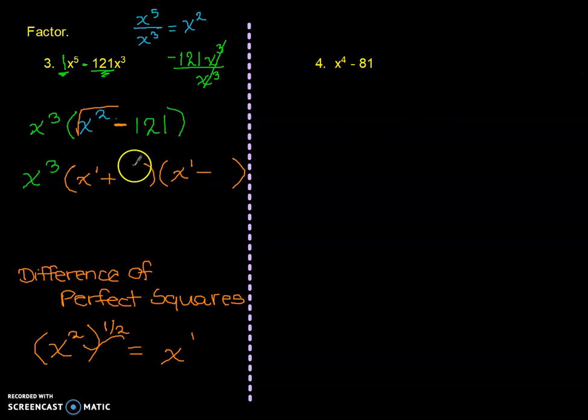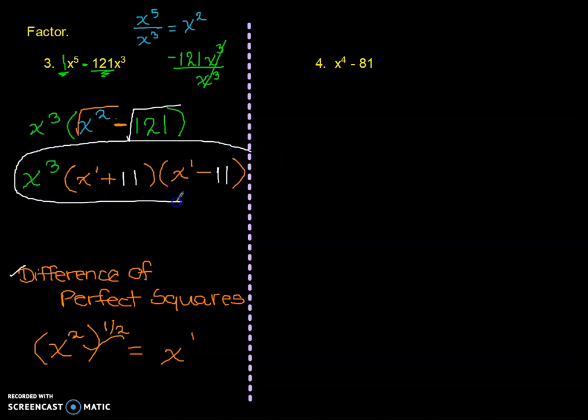And then remember, one is plus, one is minus. So that already is used for the difference, the subtraction sign, of the difference of perfect squares. So you're not taking the square root of negative 121. You're taking the square root of 121. This formula works only for a difference of perfect squares, meaning it has to be subtraction, so it's already taken into account in the shortcut method. So the square root of 121 is 11, which means each parentheses ends with 11. And that's pretty much it. Inside of the parentheses cannot be factored any further.